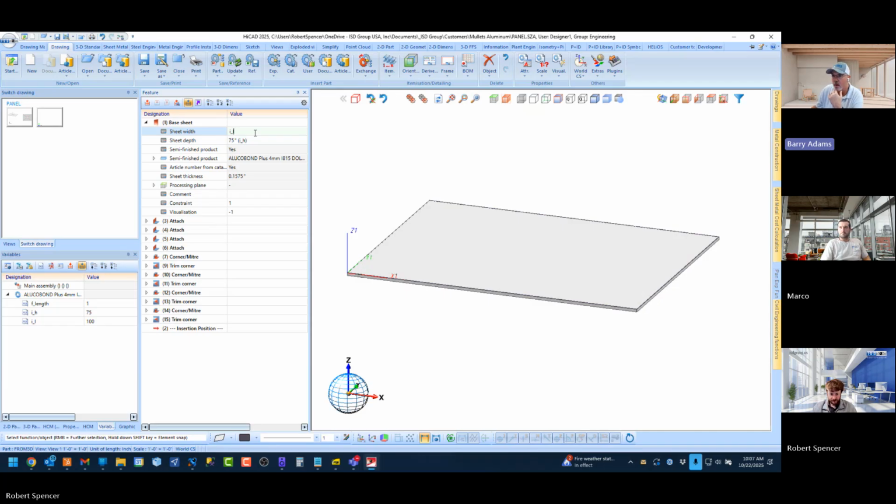Sheet width. I_L. And have it actually the panel.